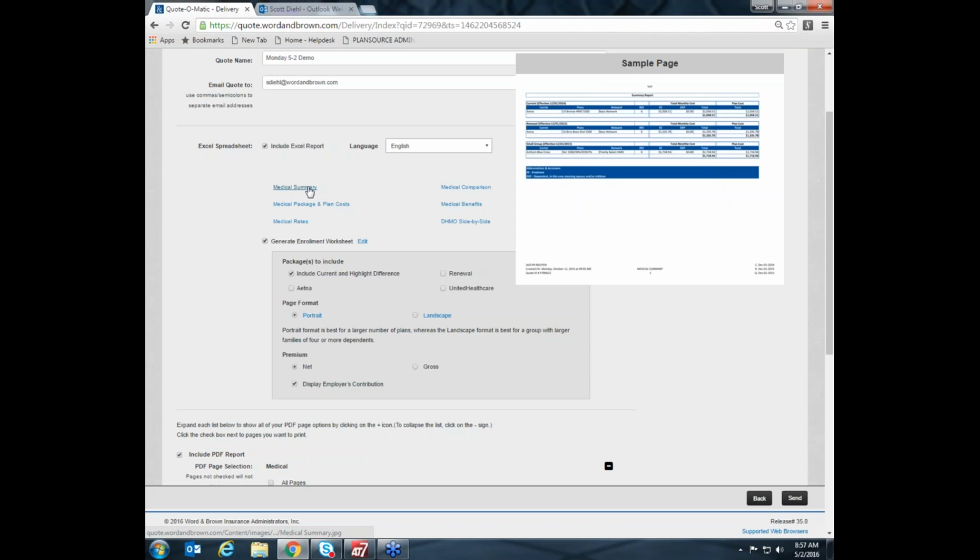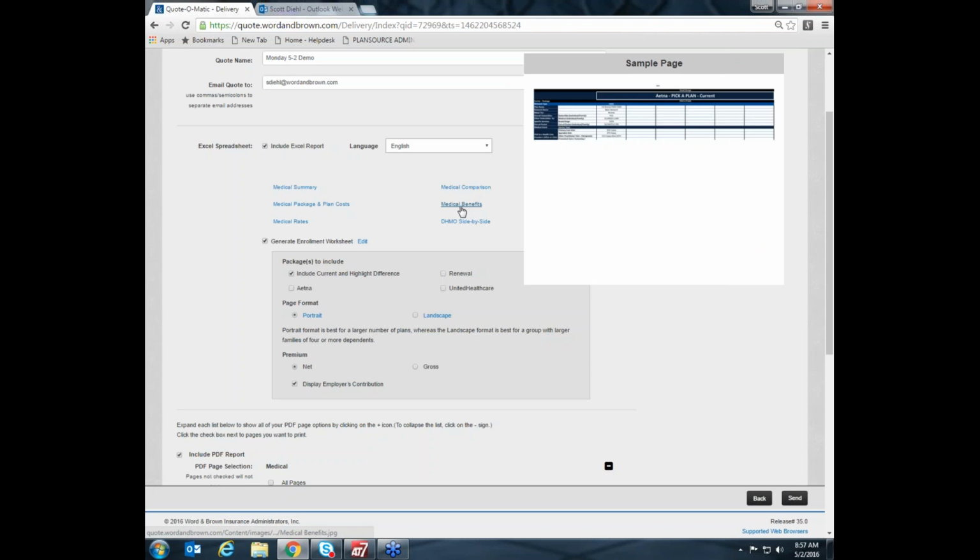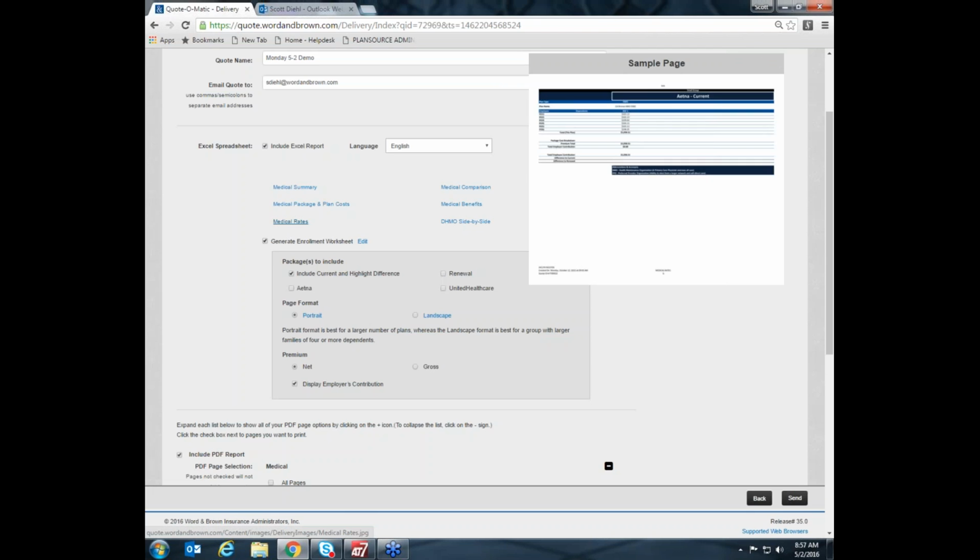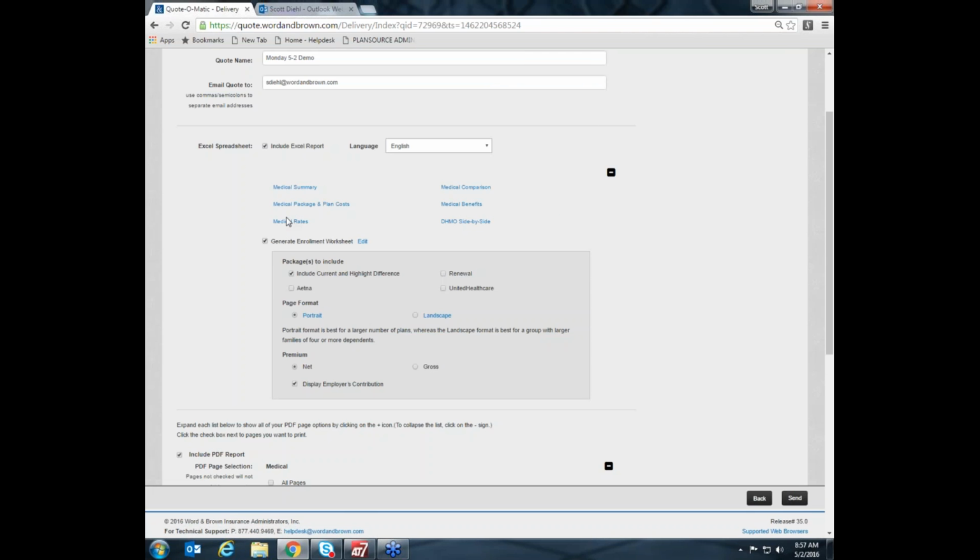Inside of the Excel, there's various pages. You don't get to choose which pages. They all just come. They're highly manipulatable. You can actually go through and pull data out of them, copy and paste. There's really only one merge field at the top of any of our Excel pages, so it makes it very simple to do that. And we do have brokers who are trying to differentiate themselves in the marketplace, and they're taking our Excel content and putting it into a pre-formatted Excel template that makes them really stand out.